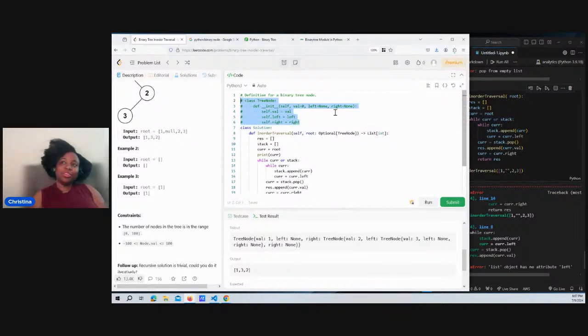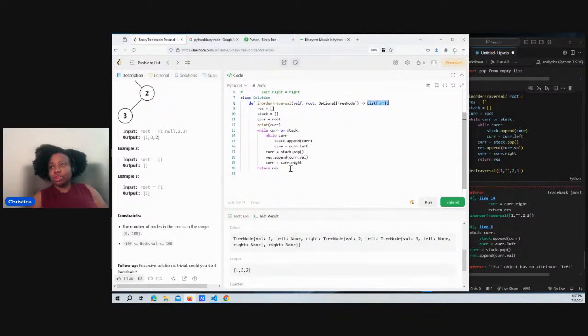Oh, I didn't even see this up top. I'm blind, and I've been looking at this for an hour before I took a break. Okay, so this is the tree node definition. You can use these to help you do the traverse because they built it in for you. It's going to pop out the list on return.